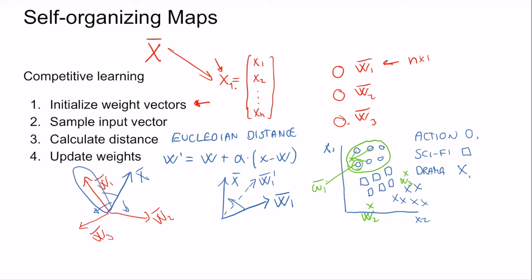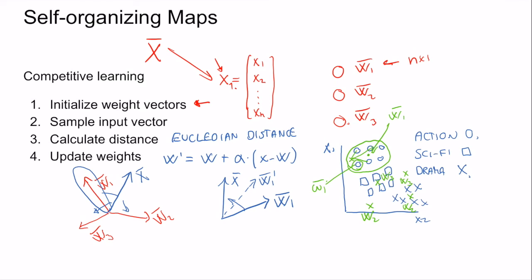So this particular cluster here. So maybe in the end, W1 ends up somewhere here. And the same will happen to W2 and W3. They will be moving towards a particular cluster, which they are assigned to by just random initialization. So they will be moving towards that particular cluster and basically position themselves at the center. So this could be the final position for W3, and this could be the final position for W2.